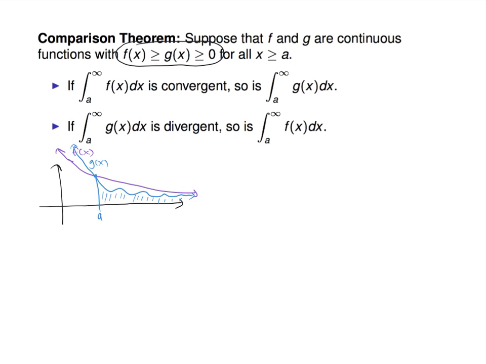Other way around. No. If the smaller one is infinity, then the one that's above it has to be infinity too, right? And that idea is going to come up again in, here's how well I know this book, chapter 11, section 4, for a different thing, but the basic idea is the same: if your smaller thing diverges, so does your bigger one. If your bigger one converges, so does your smaller one.